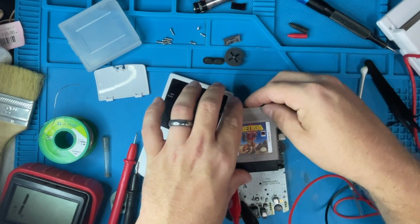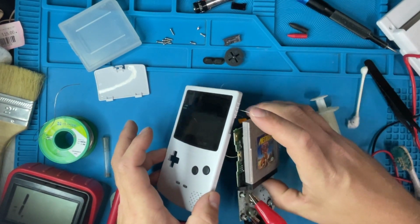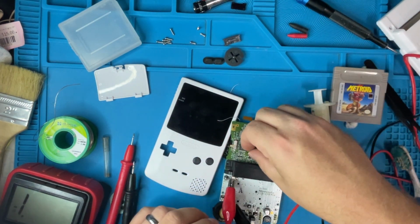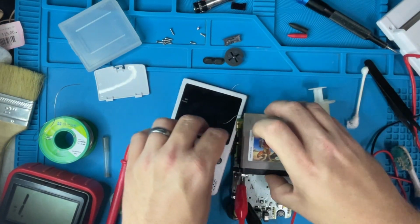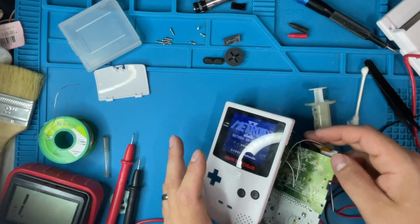Plug this back in. There it goes. Did my wire just pop off? No, maybe the brightness got screwed up. Yep, there it goes. All right.